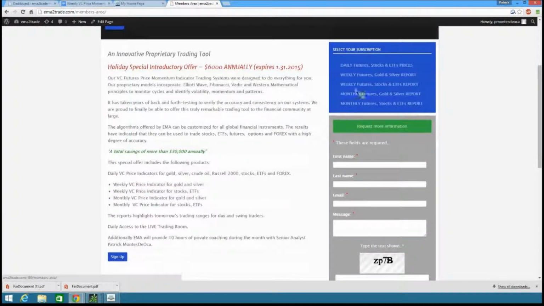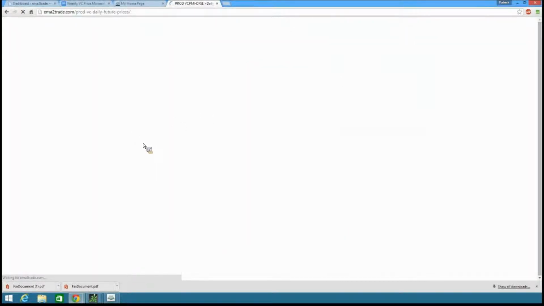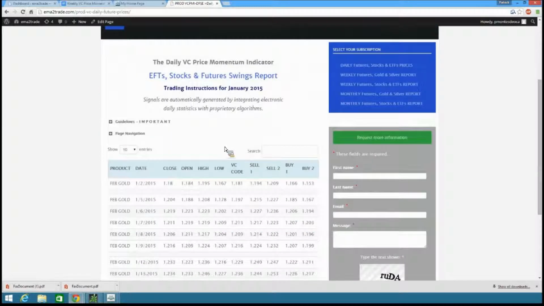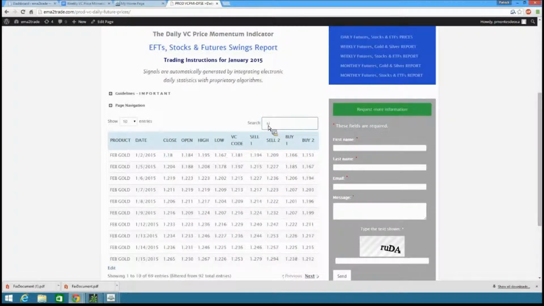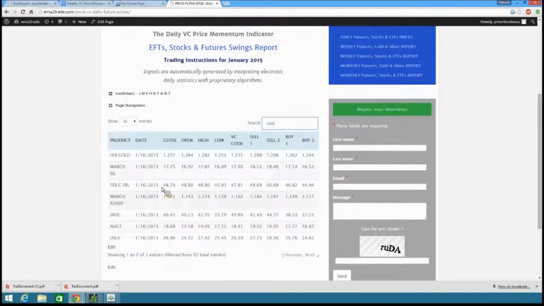But on the right of the screen, if you're looking for the daily futures or subscribe to the daily futures, then you click on that link, and this link will take you to the actual spreadsheet that will give you the latest information that we posted. On the search window, if you put in the date that you want to look at, it will bring up all of the updates for that day, all of the codes for that particular day. And these codes here basically are the codes that we have posted in the room today.